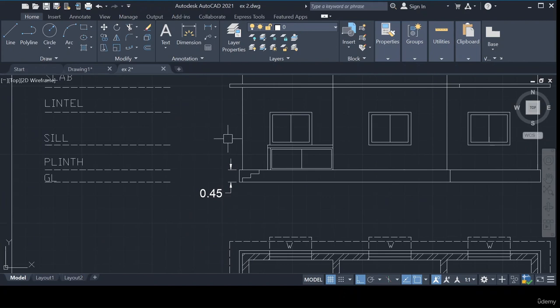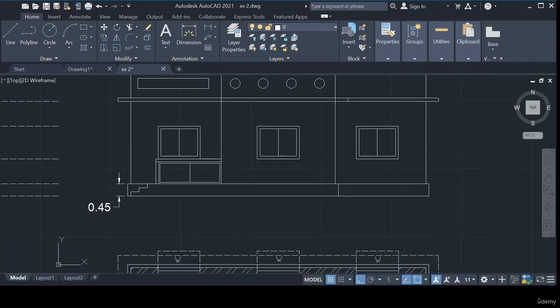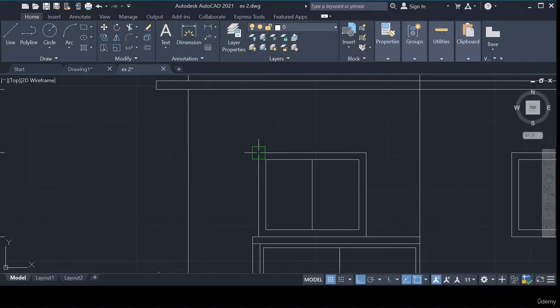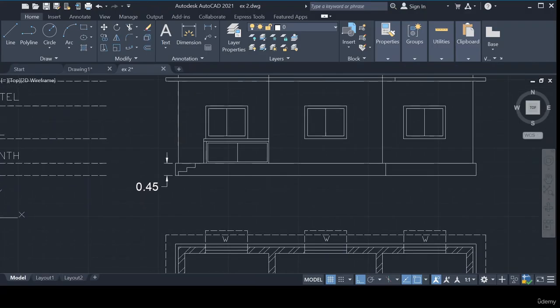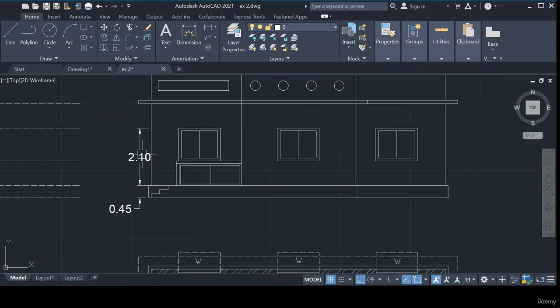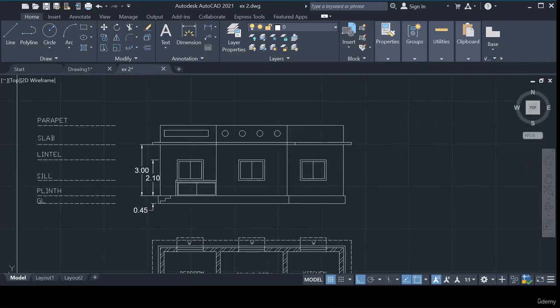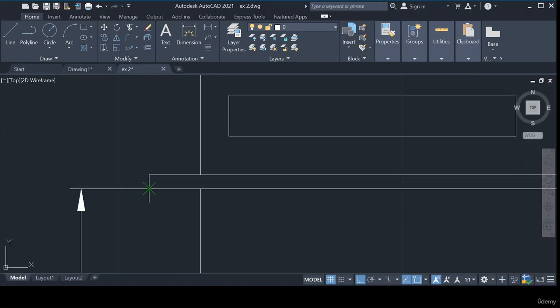So before that one we need to show the lintel height also. Okay, so I just show here. 0.1 and slab bottom from the floor level I just show here, or I can show that side also. Thickness of the slab 0.125, it is 125, right?